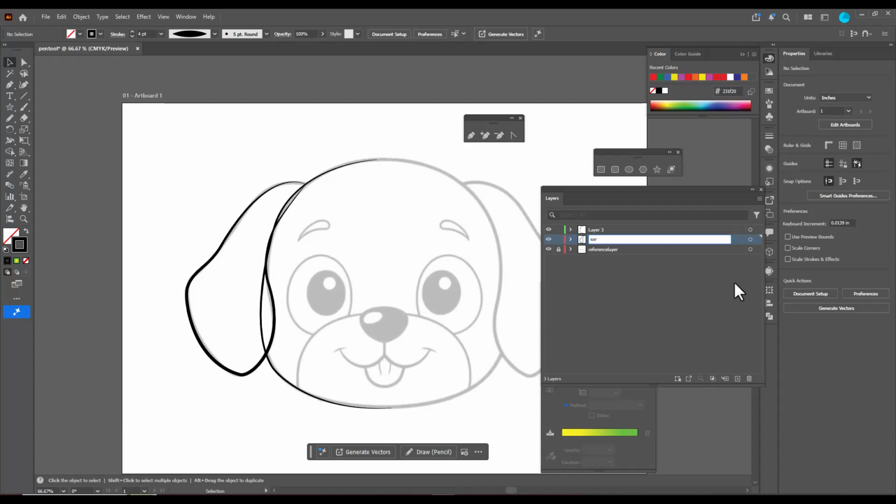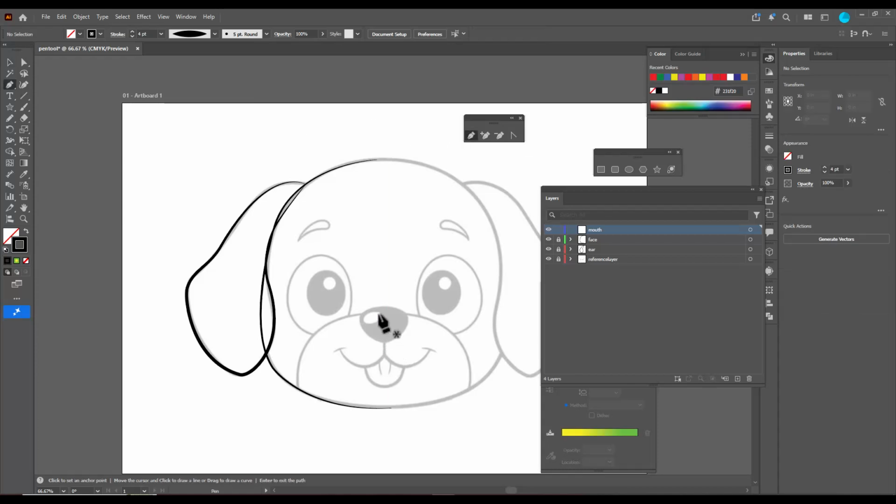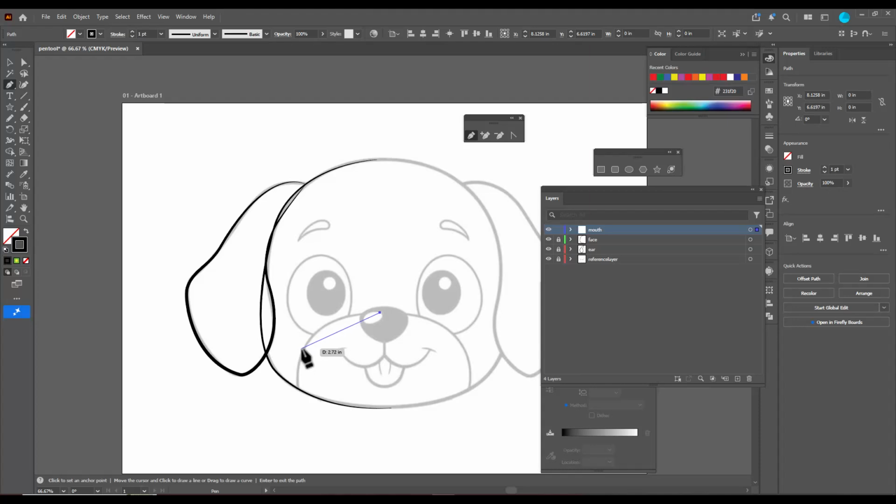Here I have renamed the ear layer, and we will rename it as the face, and then we will take one more layer, and we will lock both the face and the ears layers, and then we will start with the mouth. Right? So we can rename it as mouth, right? So then we will select the pen tool. Here we will just create the mouth.